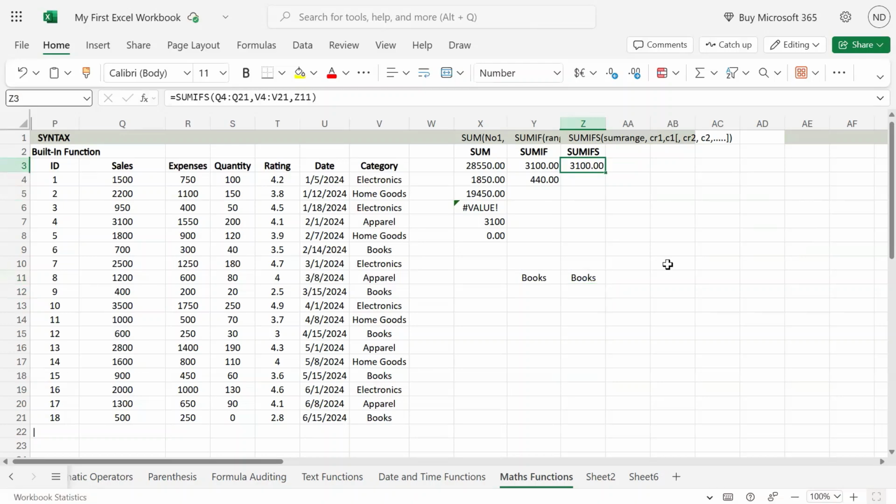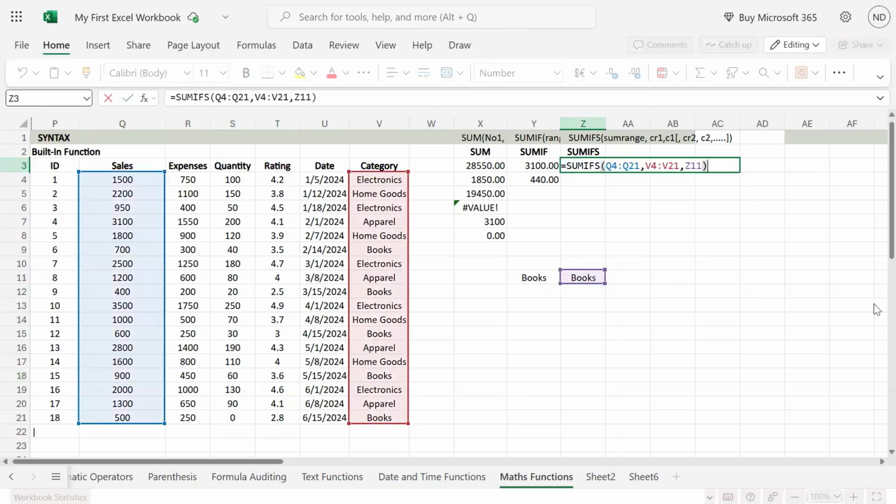Okay, now in books, let me see what all things I have in books. 40, which is 700 of sales, 400 of sales. You have books, which is 600 of sales, and you have books here, which is 900 of sales. So suppose I want anything which is greater than, so I want to see any sales which is greater than 40.